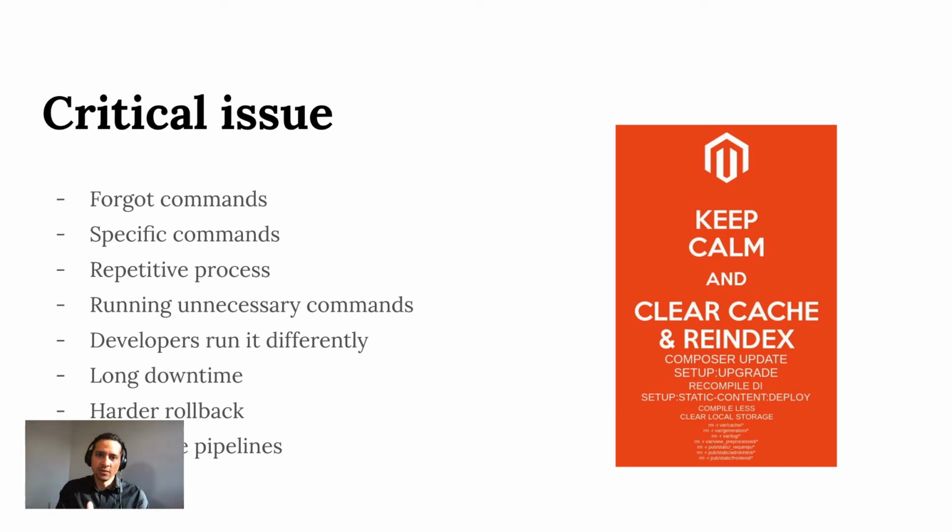Also, specific commands. As I said, one specific command that must be executed. Where is it? In the documentation. So how will the developer know that there's this documentation? Are you going to remember? Or is there a pattern to this documentation? So this is one of the things. Repetitive process too. It's pretty repetitive, so it's a critical issue. Many tasks with variations and very repetitive.